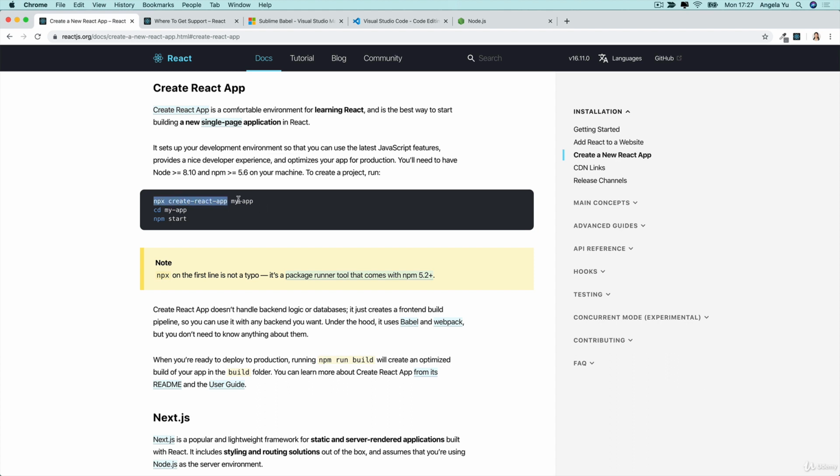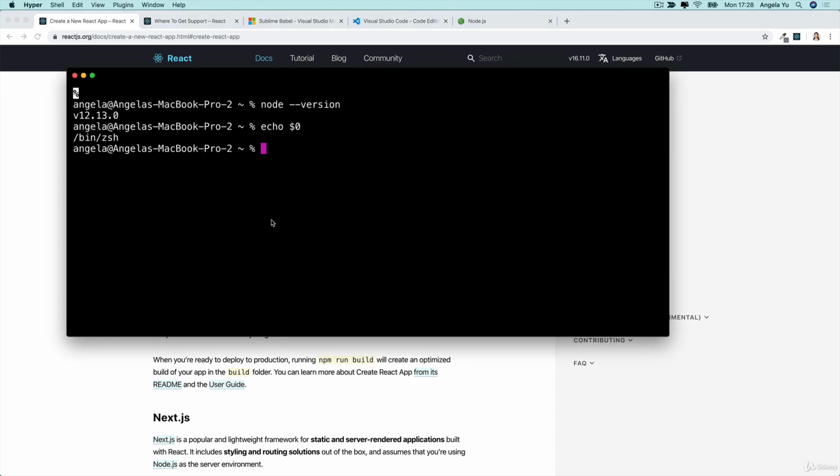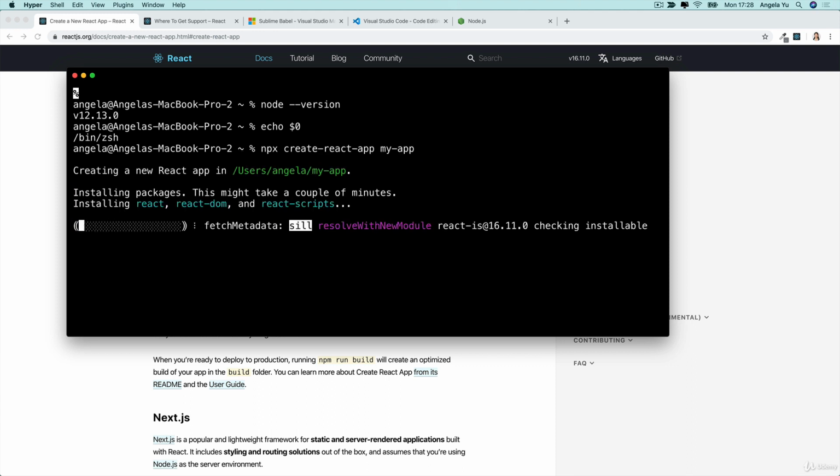And all we have to do is to use npx, which is a package runner tool for npm, and we use a package called create-react-app to create an app called my-app, or whatever else you might want to name it. As long as we've got our node version up to date, we can simply highlight this line of code, copy it, and head into our Hyper terminal and paste it in. And it doesn't matter where you are, which directory you're in, this will act globally. So you can just paste it in and hit enter.